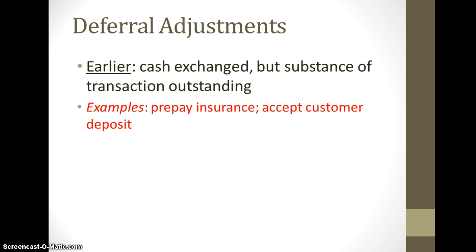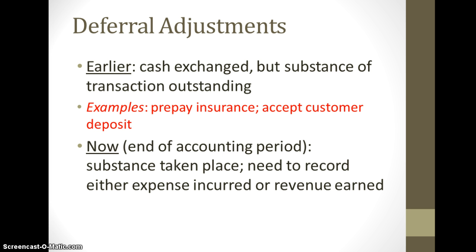Another example is, let's say we receive a deposit from a customer for some services that we're going to provide our customer next month. Even though we've received the cash and we have to record the receipt of cash, we cannot record any revenue until we've actually performed some services to earn the revenue. So the substance hasn't yet occurred. So what happens at the end of the accounting period? Well, at the end of the accounting period, we have to figure out how much of that substance has taken place, and then we have to record the expense we've used up or the revenue that we've earned.